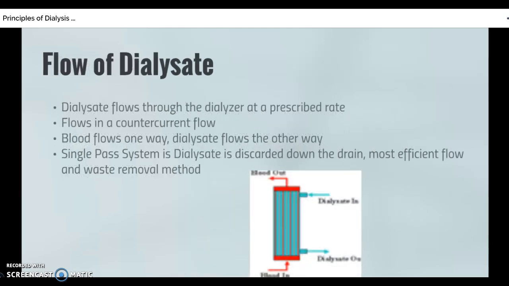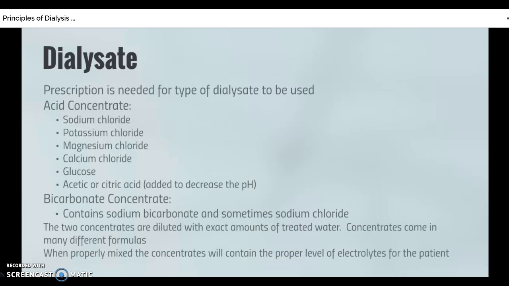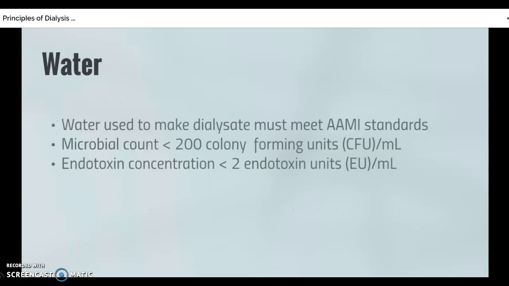Okay, we've talked about the flow of dialysate probably way too many times now, but you understand that it's important. And the dialysate itself, why it's important. Water, I believe, is the next learning plan. Remember, it's definitely ultra clean. So not sterile, but getting as close to the purest mark as possible because the patient is exposed to so much of it.